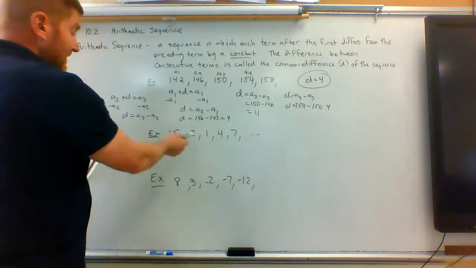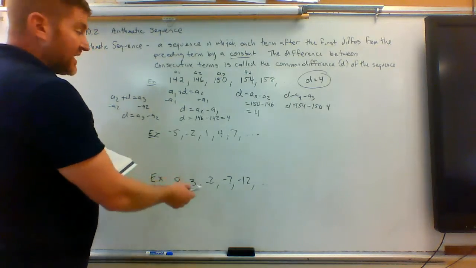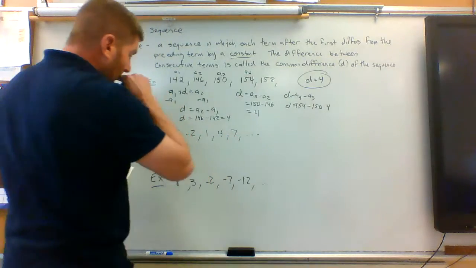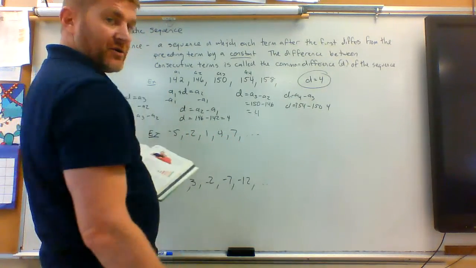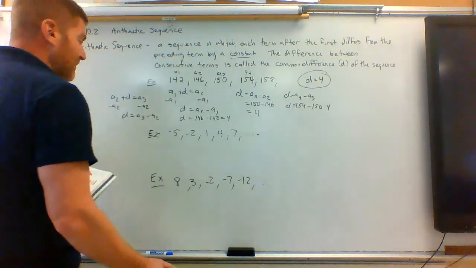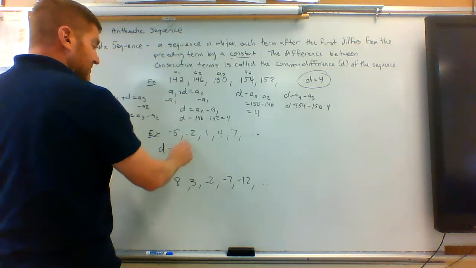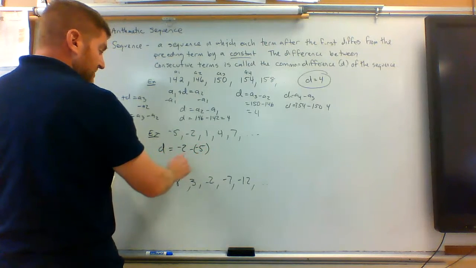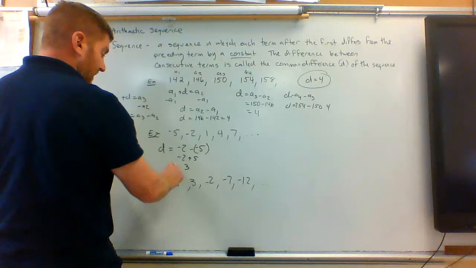Now, when you look at this, it gets maybe a little confusing. Maybe you could see, wow, how do I go from -5 to -2 and to positive 1 to 4 to 7? Now, maybe some of you just looked at the tail end here and said, okay, I'm adding 3, because your fear of fractions and negatives is just coming about. But you could do the same thing. To find your common difference, you take the second term and subtract the first term. Well, when you subtract a negative, it turns to positive. -2 plus 5 is 3.